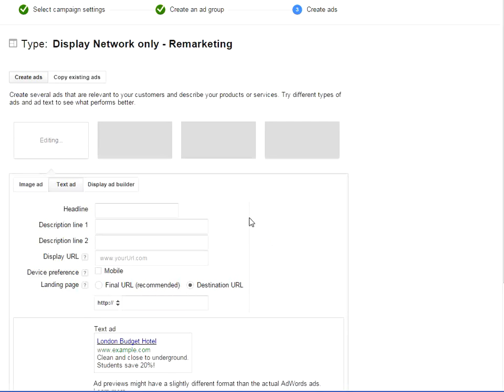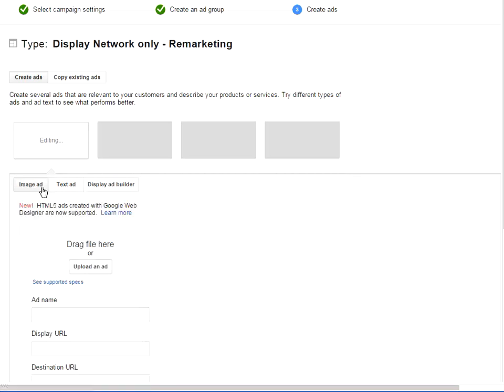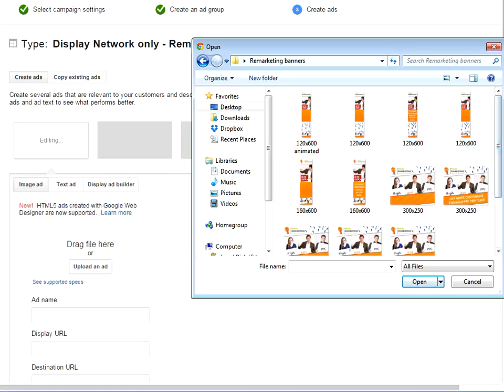Now here I need to upload my ads. So if you're using text ads, you would add them here as you would in a normal ad group. But for remarketing and standing out, I much prefer graphical ads, so I will add an image ad. And I will now start going through and adding each different size variation of the ads that we've got prepared. So I'll first choose the 120 by 600 ad.